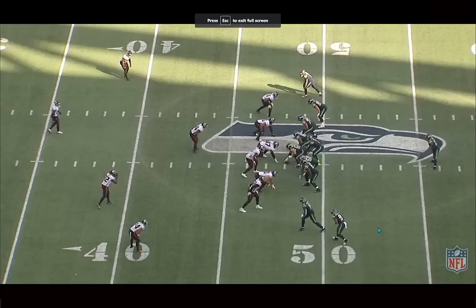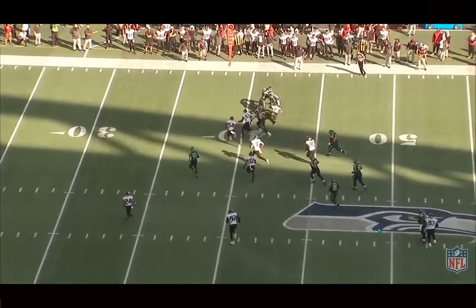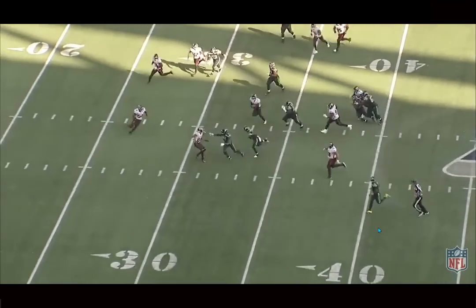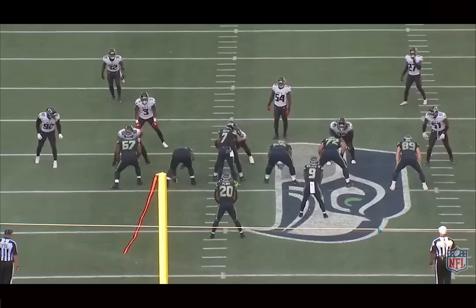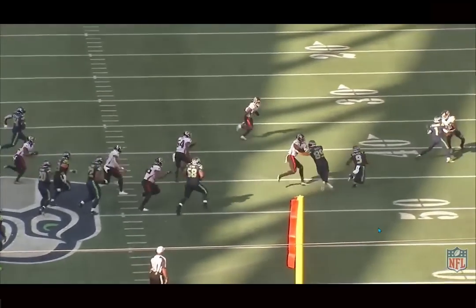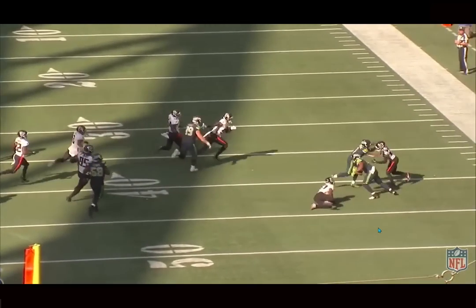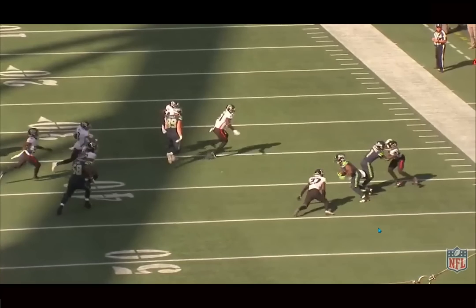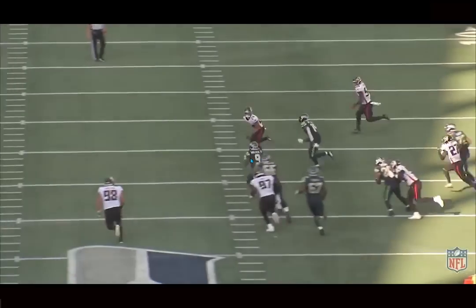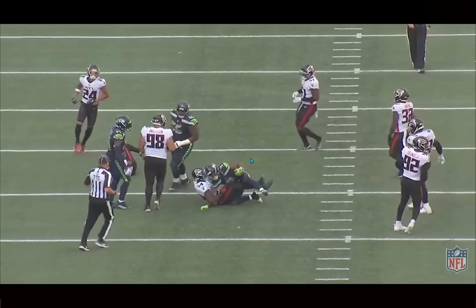Last play I'm going to break down on Kenneth Walker — getting him working on some jet motions. This is what they were doing earlier in the season when he wasn't the starter yet. Just look how dangerous he is with the ball in his hands. The things he is able to do with his combination of elusiveness, contact balance, the strength he plays with, and the vision to find these holes — he's just that perfect blend. Look at the footwork, makes guys miss, just takes that hit like it's nothing, finds these cutback lanes knowing that everyone's probably going to be overflowing. He gets his eyes back to the inside, makes everyone miss, then cuts it up to maximize yardage, drops the shoulder into guys. Really advanced stuff.